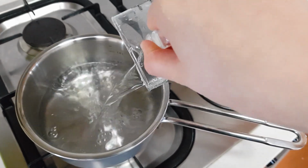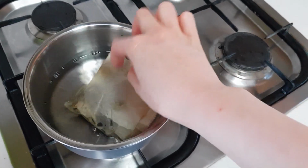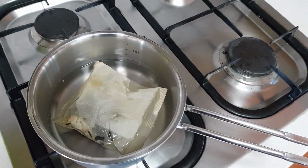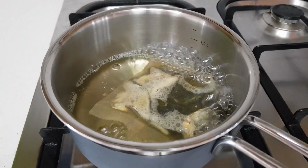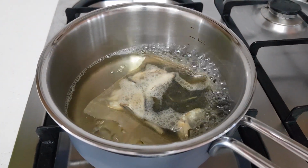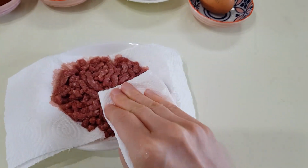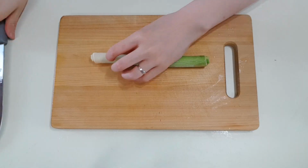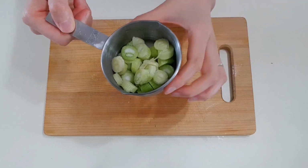It's very convenient. I'm gonna boil broth first. In a pot, pour 16 ounces (500 ml) water, put in this packet, and bring to a boil for 10 minutes. Meanwhile, I'm gonna prepare the ingredients. Remove the beef's blood using a paper towel and wash the clam meat. Round cut green onion. Half a cup is enough.